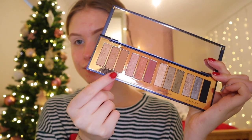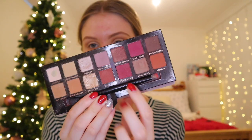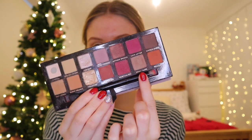So, for the eyes, we are starting off with the Charlotte Tilbury Starry Eyes to Hypnotize palette, and we are using the third shade from the Happy Glow section. And I'm just using a nice fluffy brush for that, and we're going to just pop this throughout the crease as a kind of transition shade. Next up, I'm taking the shade Warm Taupe from the Anastasia Modern Renaissance palette, and I'm taking a Real Techniques kind of small crease brush for this.